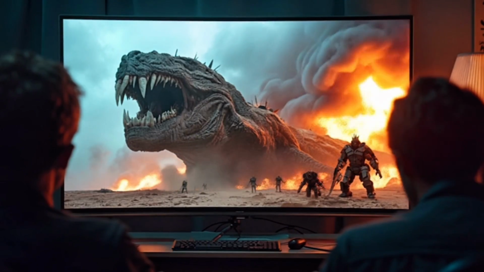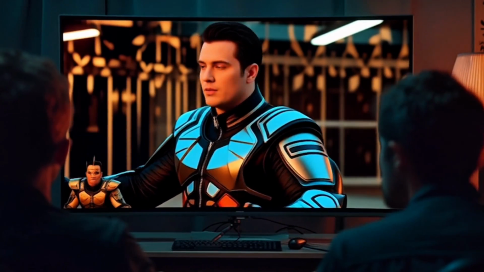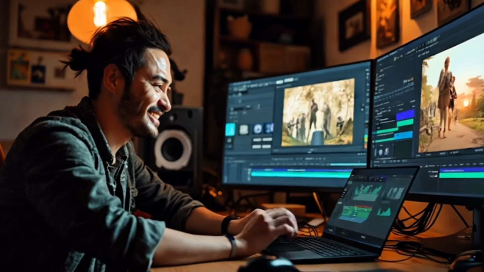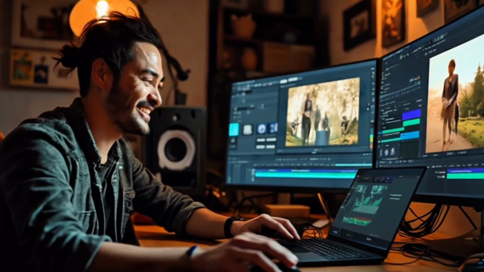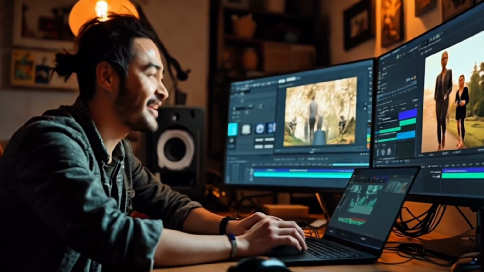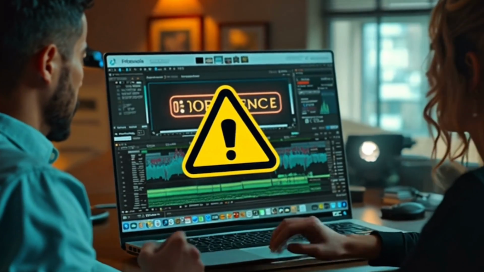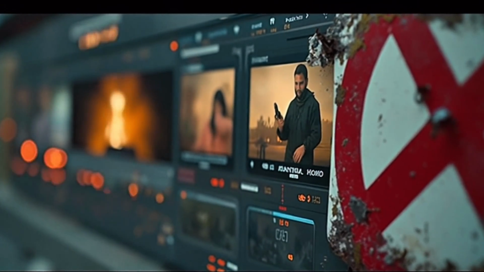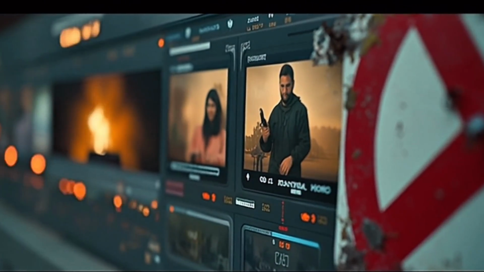Clips from movies, viral videos, or trending moments are instantly recognizable, which makes people watch longer. For creators, it's a way to produce content faster while tapping into already trending material. But here's the problem. Uploading content exactly as it appears elsewhere can lead to copyright claims, strikes, or demonetization.